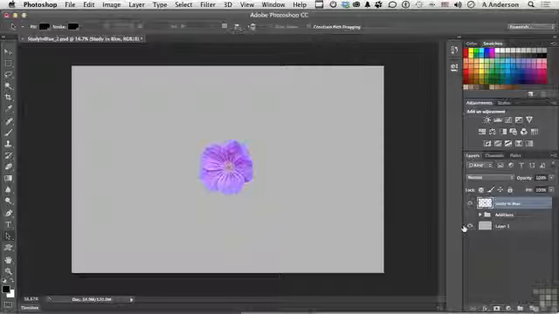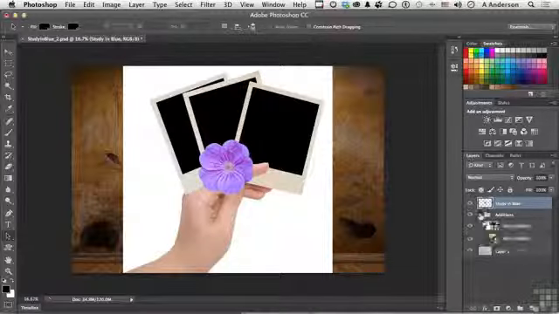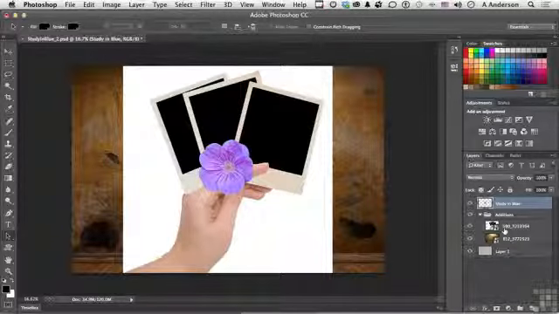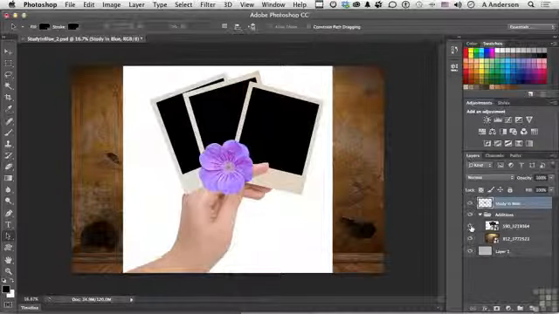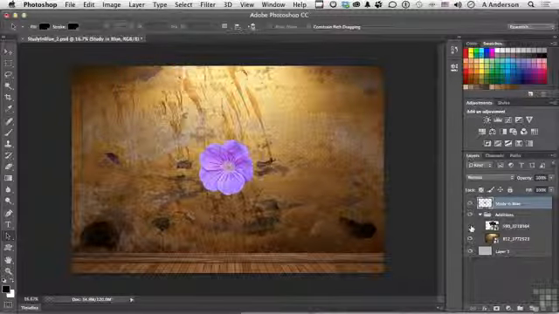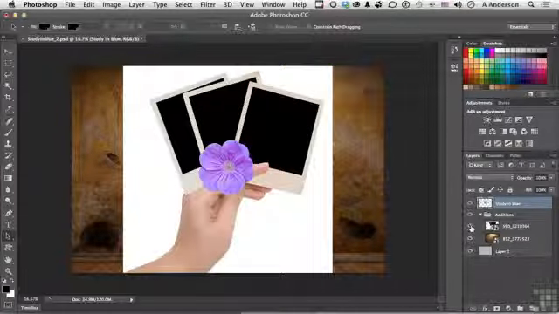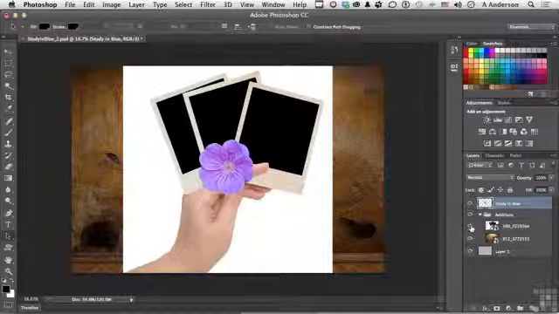Now, open up Additions right here. Actually, click on it and open it up. You've got two things. These are the locator numbers from our friends at PhotoSpin, and it's a female hand, I think, holding up 3 old Polaroids, and a really kind of cool background. Looks kind of neat that way. What I want to do here is apply masking to what we converted from a vector now to a raster and put that image of the flower inside of the Polaroids.